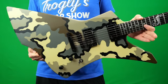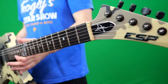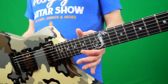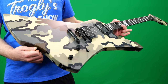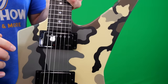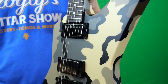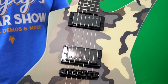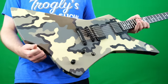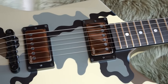Now that we know all about the James Hetfield signature ESP Snakebyte Camo, what are my final thoughts? I can honestly say this guitar is not for me, but thank you so much, David, for giving us the opportunity to document it on the show, because I've always wanted to give a James Hetfield signature a try. EMG pickups are incredibly powerful. I would definitely need to completely overhaul my amp selections to really make good use out of this, because I'm set up for some good classic rock stuff right now, not necessarily the hard punching of Metallica. But you can definitely tame his signature set down if you need to.